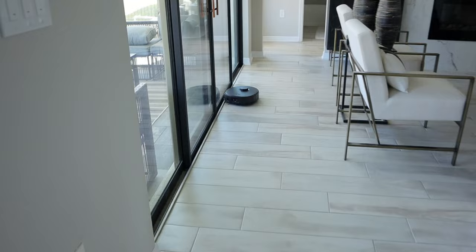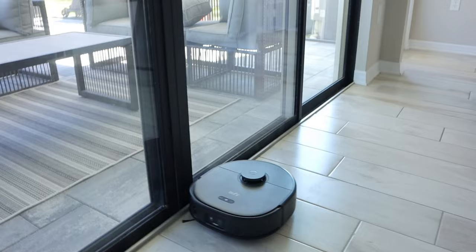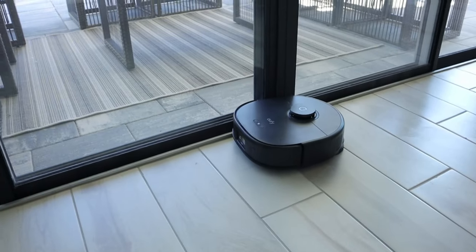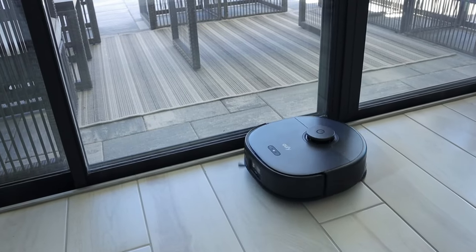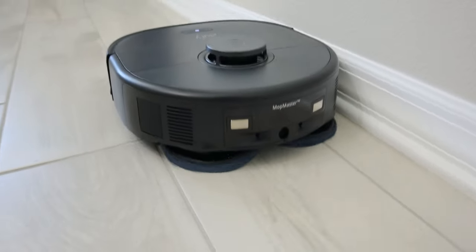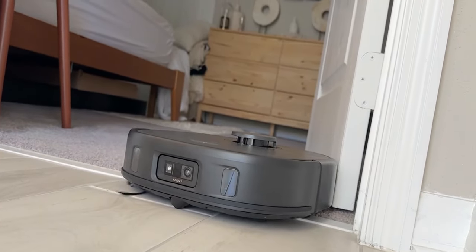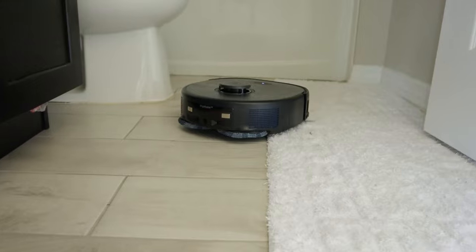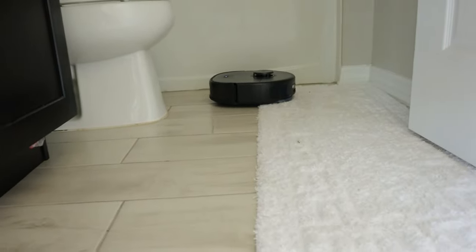Let's talk about wall cleaning - the edge cleaning. The robot detects the wall and travels alongside it, making periodic outward rotations to ensure the mop cleans along the wall. It does a good job riding that wall line until it completes the job. Mop Master 2.0 helps get rid of stubborn stains with the downward pressure and cleans the edges of the room. Your carpet stays dry because the carpet detection sensor raises the mop heads.